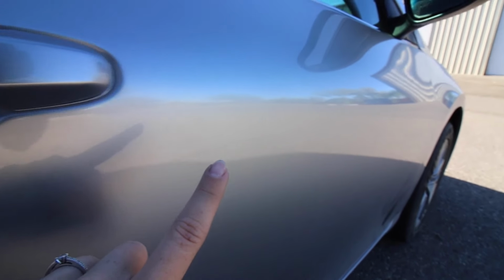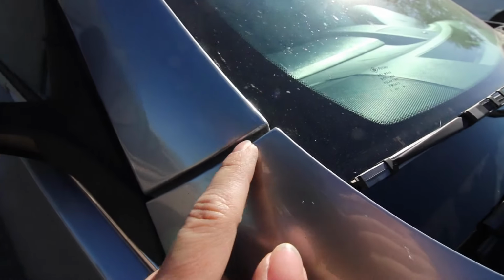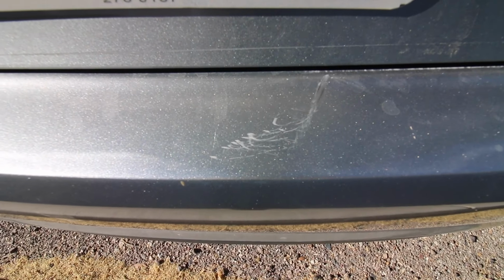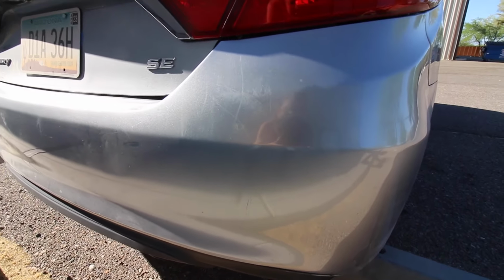It's got this really big scratch as well on the passenger side, as well as on the A-pillar. You can definitely tell this was recently resprayed. I mean, it's got paint chips that they just sprayed over rather than sanding down. So that's not great. There's also in the door another chip right there. They didn't really care about the paint job on this. The bumper's got some really weird gnarly scratches. These are some really bad scratches right here.